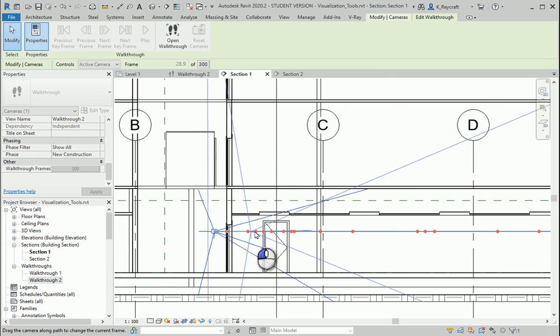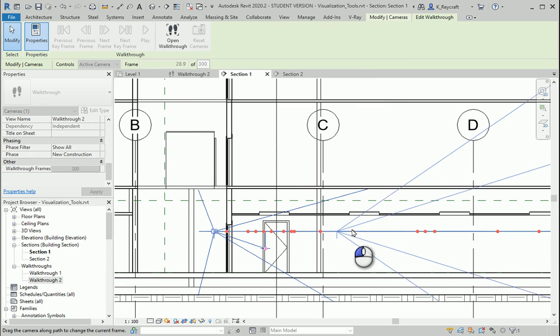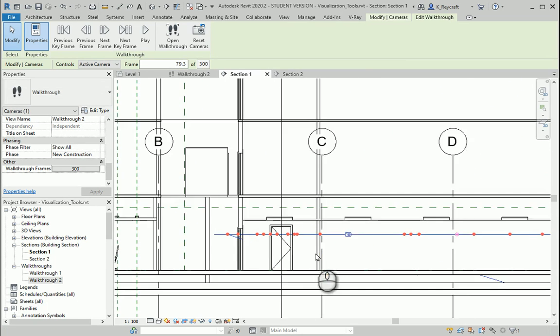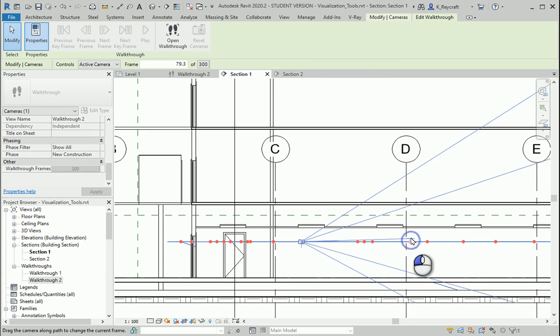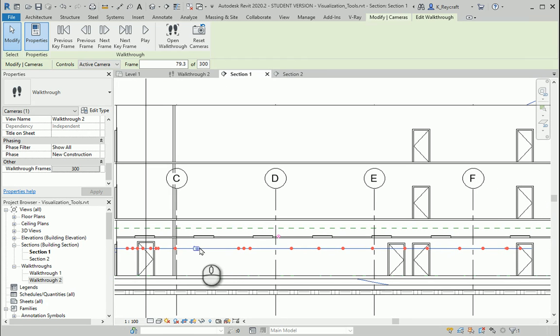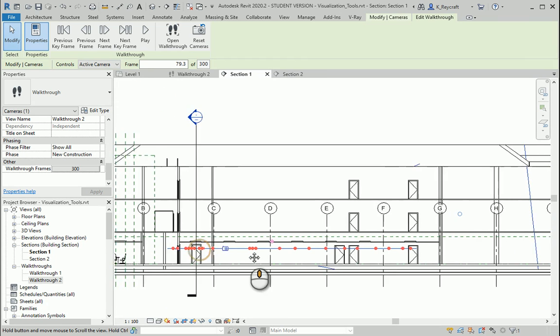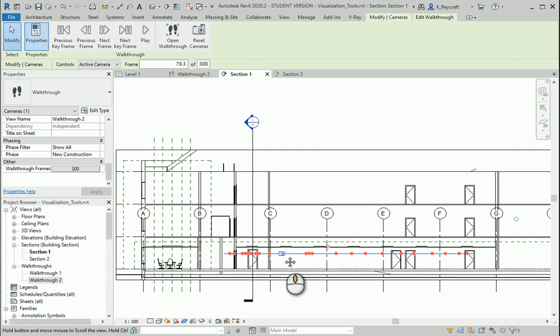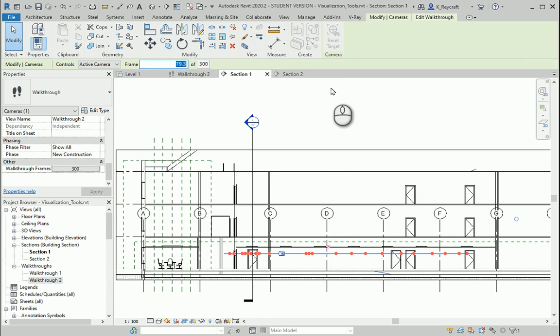So if I drag this around to say here, I'm going to change the elevation of the target to look up. Maybe, I don't know where the washroom is. It's towards the end of the video, so let's say 250.